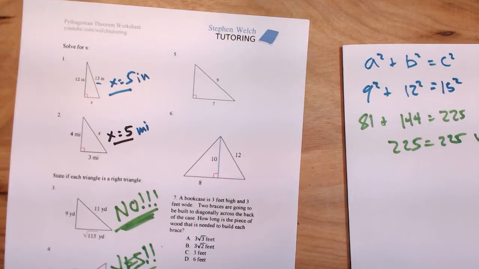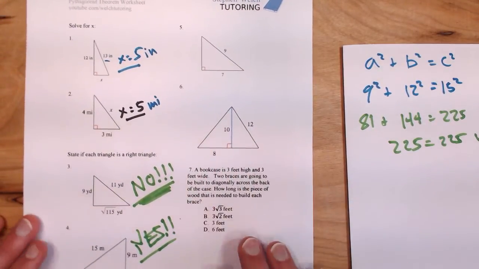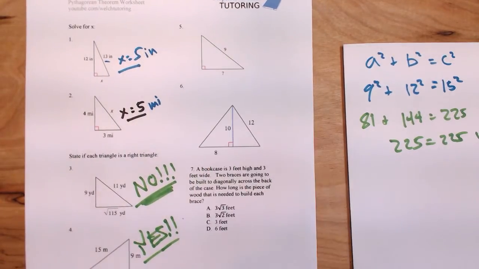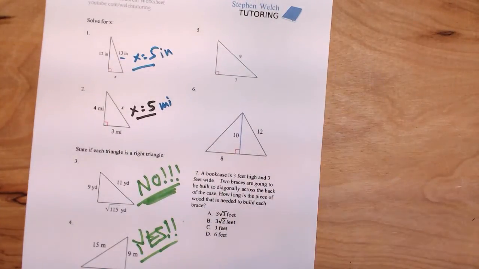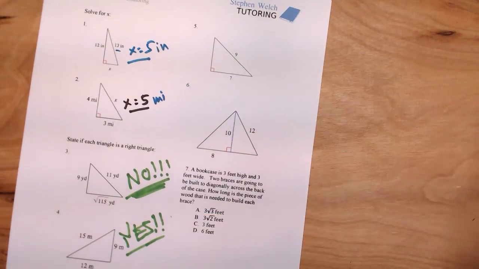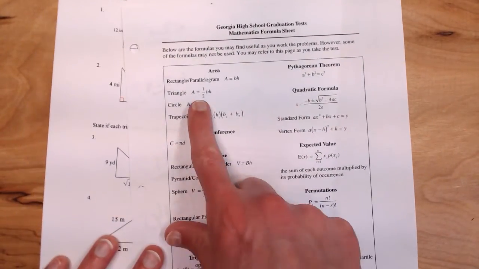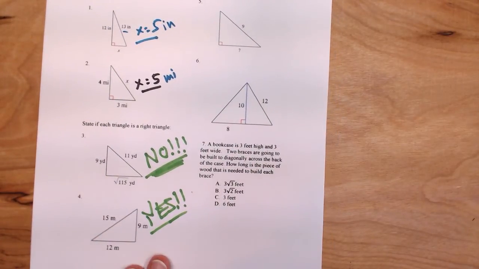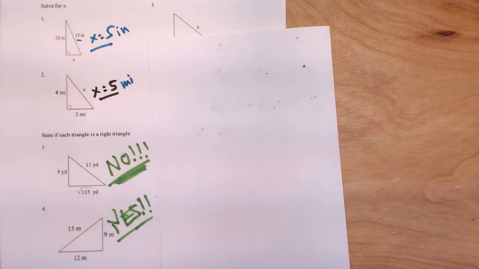Okay. Now these are going to get a little bit tougher. I think I might modify this problem a little bit. I think I modified it in class for you guys. We'll deal with this in a second, but let's look at this guy first. So the instructions are find the area. Now this is a formula that will be given to you on your graduation test. If I look here, I see that the area of a triangle is 1/2 base times height. So this is an important distinction that's really easy to miss.